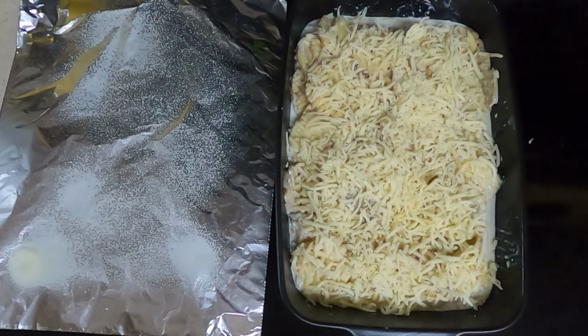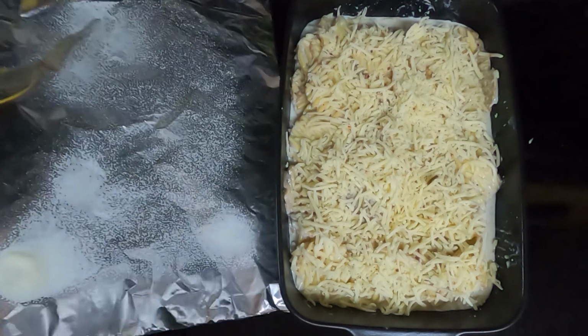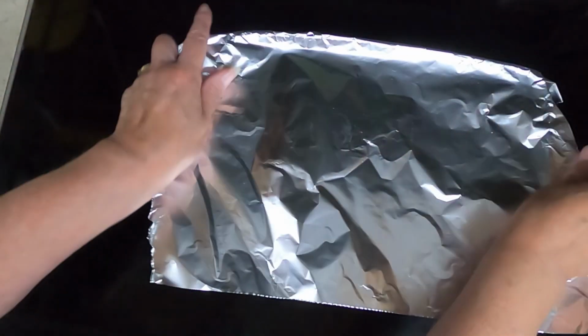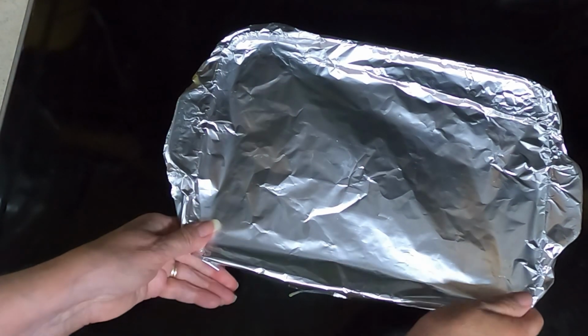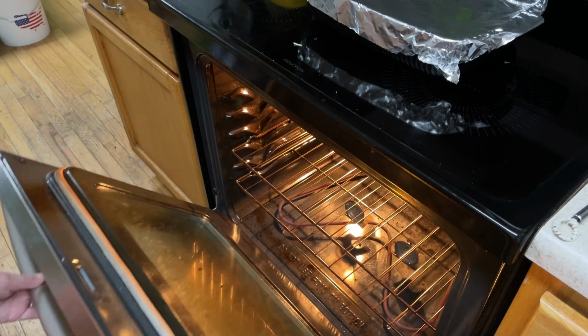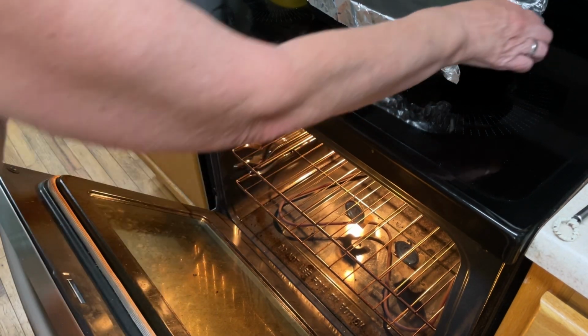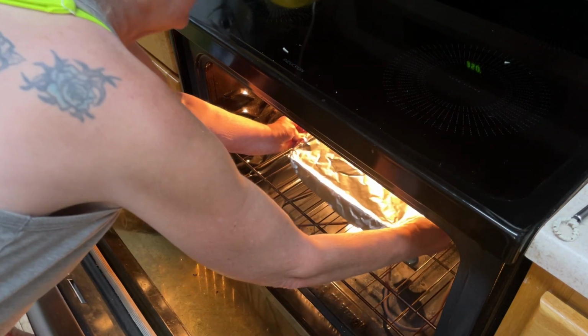Then take a piece of foil and cover your casserole. I sprayed it so the cheese won't stick to the foil. So stick your pepper jack au gratin potatoes in a preheated 350-degree oven for 60 minutes.